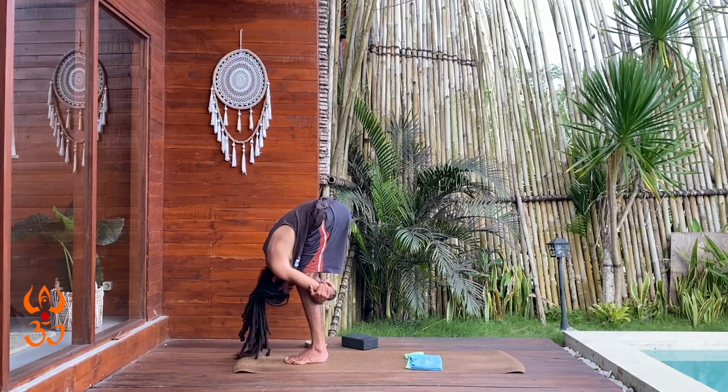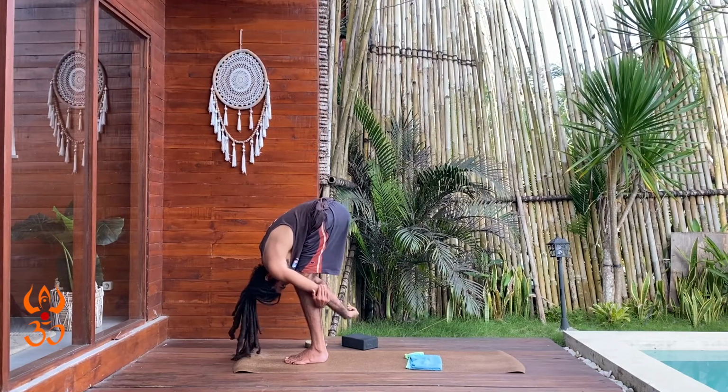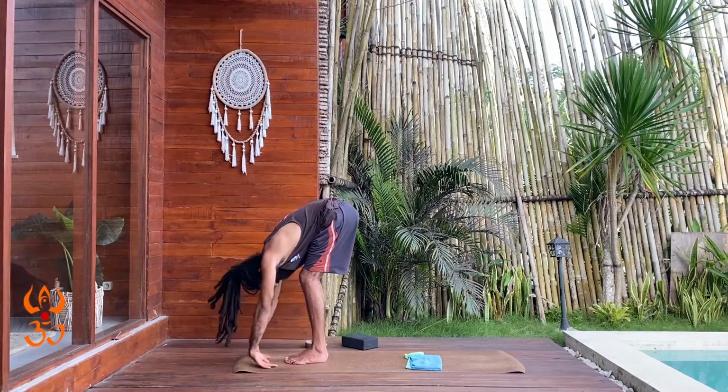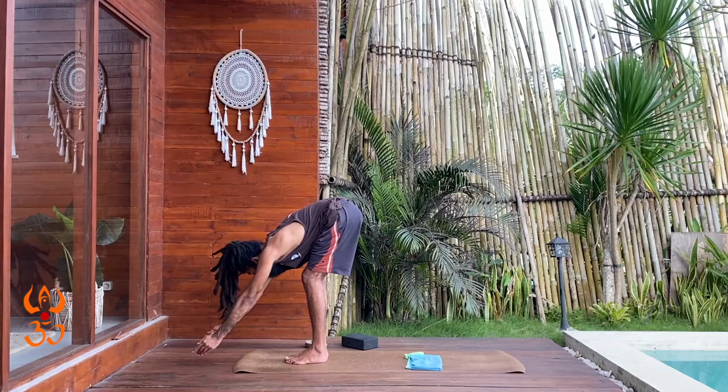Breathing for 5, 4, 3, 2, and 1. Releasing the hands, bringing the hands forward once again. We'll stay here for 5 breaths.